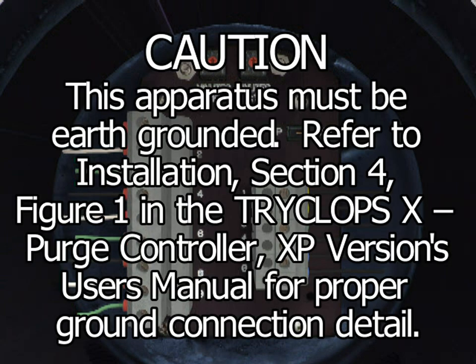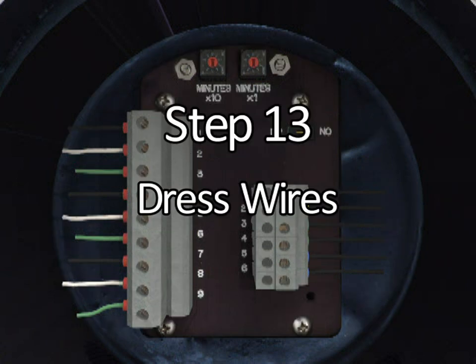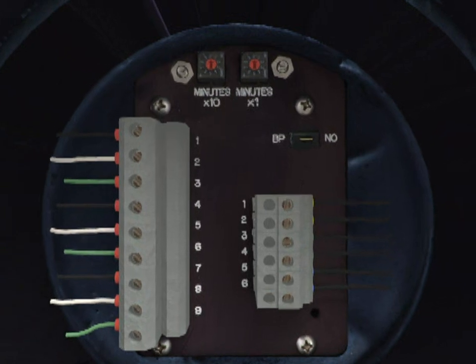Caution: this apparatus must be earth grounded. Refer to Installation Section 4, Figure 1 in the TRYCLOPS X Purge Controller XP version's User's Manual for proper ground connection detail. Step 13. After routing and terminating the wires into the terminal strips in the TRYCLOPS X Purge Controller XP version, secure these wires using proper lead dress.